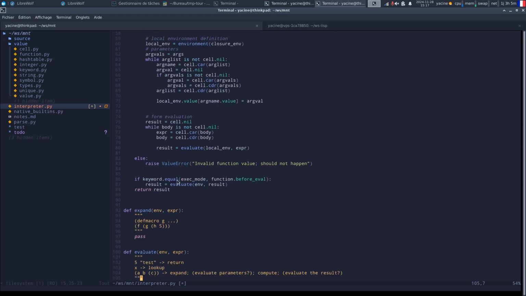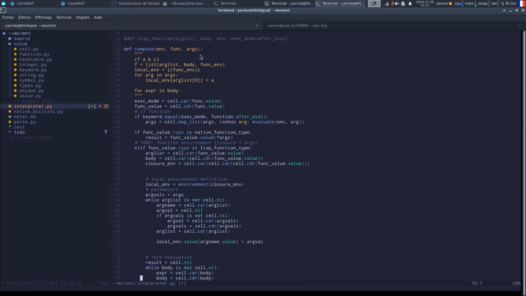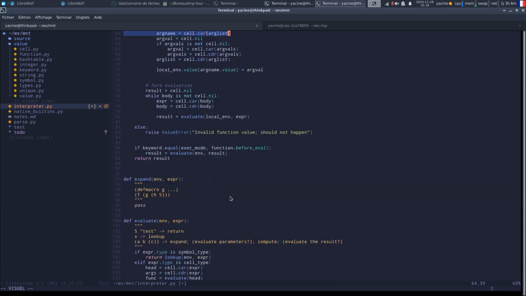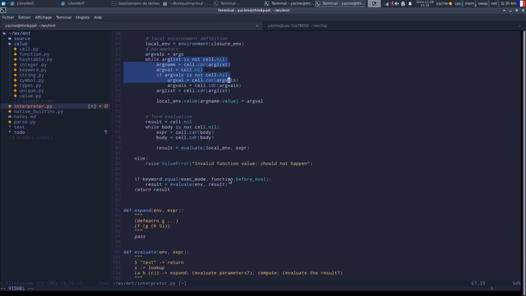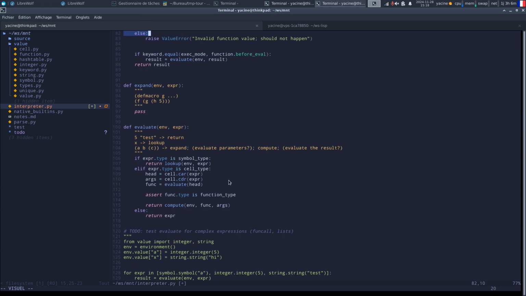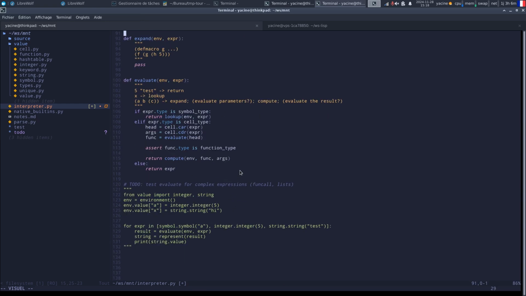The arguments could be nil, and I think this is fine here because I used while loops like this one to iterate over the arguments. So the evaluate function is complete.